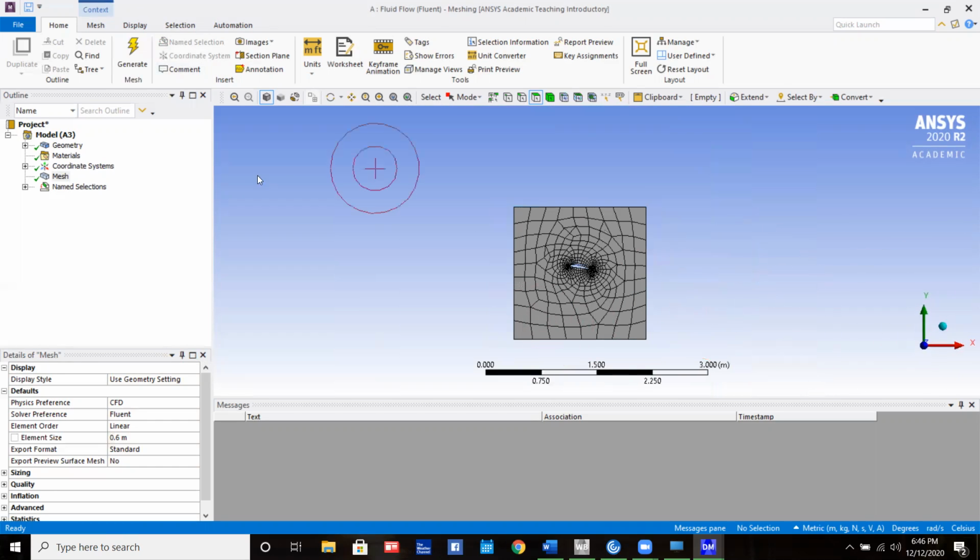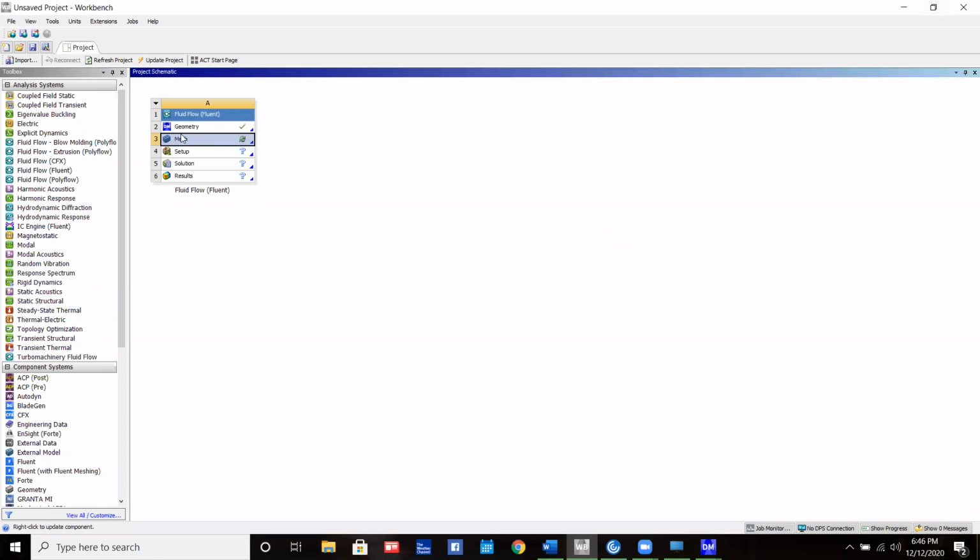So now with our mesh done, going to update it in Workbench. Now that it's done updating, we can open Fluent now.